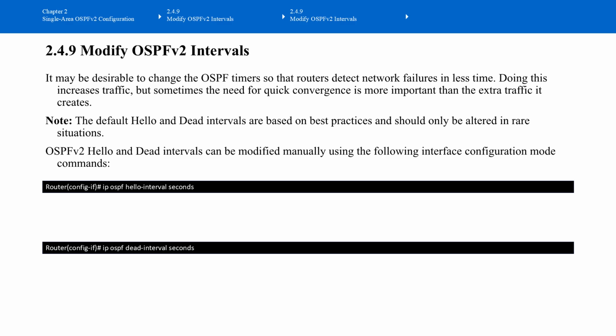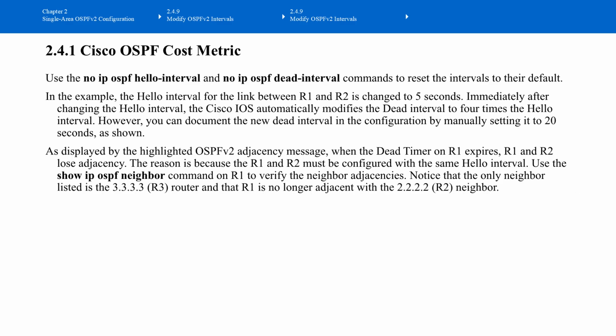Now, hello packets are sent every 5 seconds, and the neighbor can be declared dead after 20 seconds without receiving a hello. To reset the OSPF hello and the dead timer back to their default values, use the no ip ospf hello-interval command, and also the no ip ospf dead-interval command.